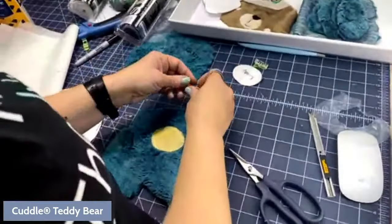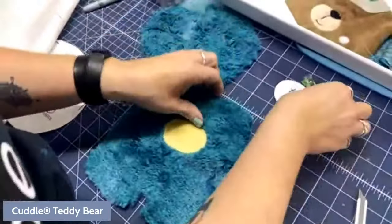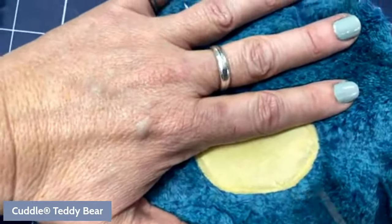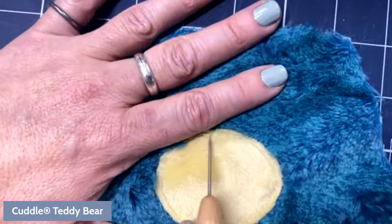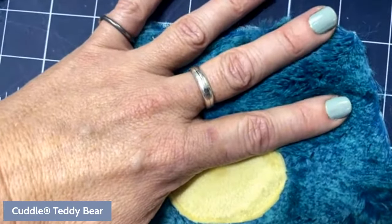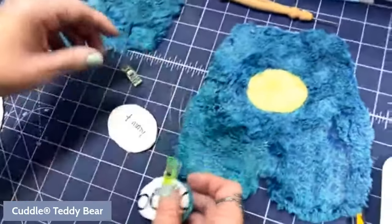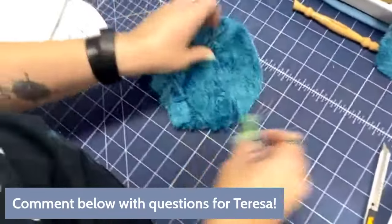After stitching, I just tear off the stabilizer — with straight stitches it's super easy, it doesn't get stuck. Trim the thread and there's the belly! Now I can come in and fluff things up a little to hide the stitches. You'll always see straight stitches somewhat since you can't get the fibers to completely cover them, but you can blend them a little. If you forgot to change the thread color, you can sort of hide it too — it kind of blends in better when you fluff the nap.